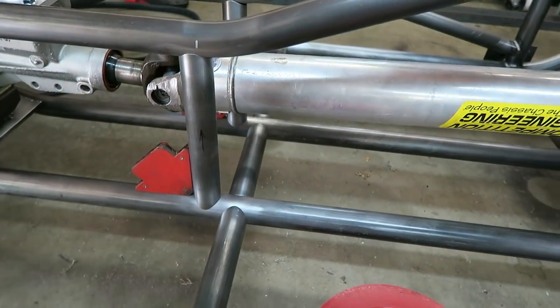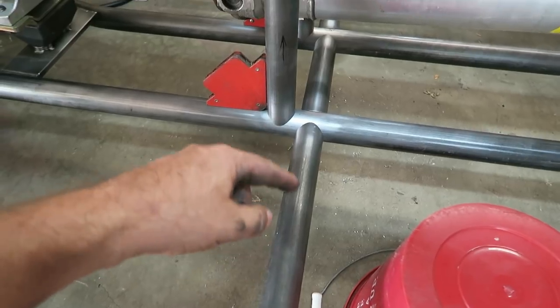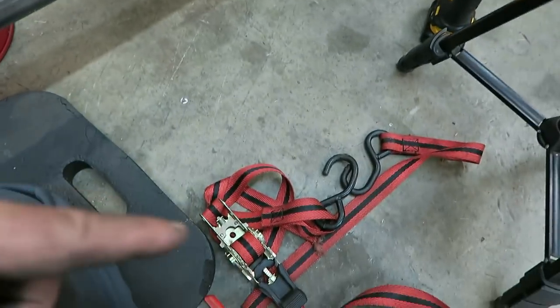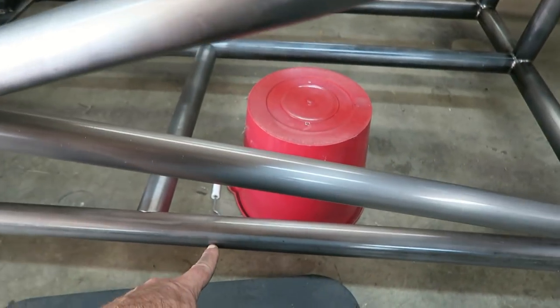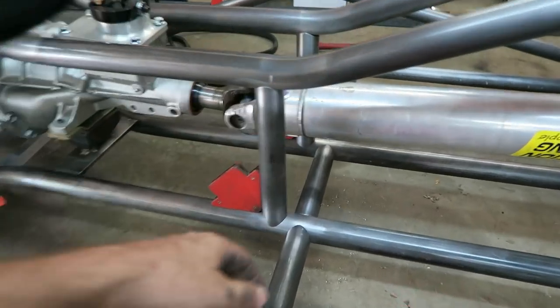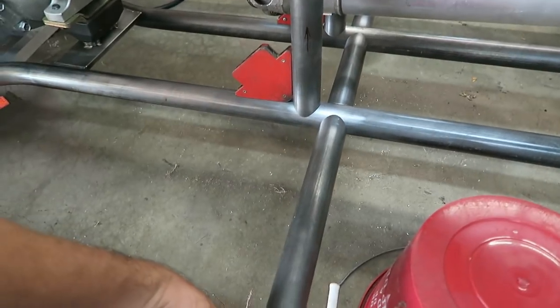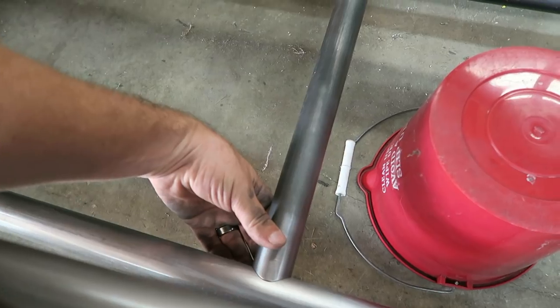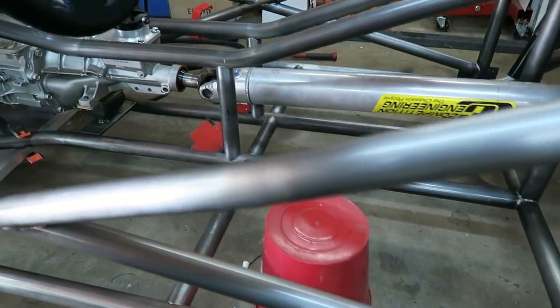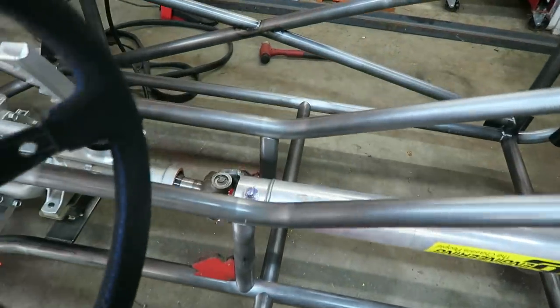Put a couple tacks on those, and then I'll make sure that these are all perfectly lined up, and may even take a ratchet strap and pull this outside tube to that outside tube and sandwich them all together. Some of them are pretty tight, but some of them are still just a little bit loose. So I'll pull all those gaps in, tack everything up, and we'll be ready to move on to the next step.